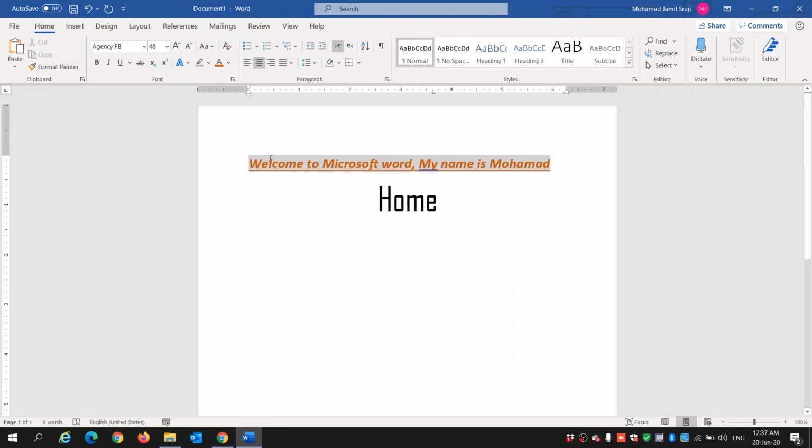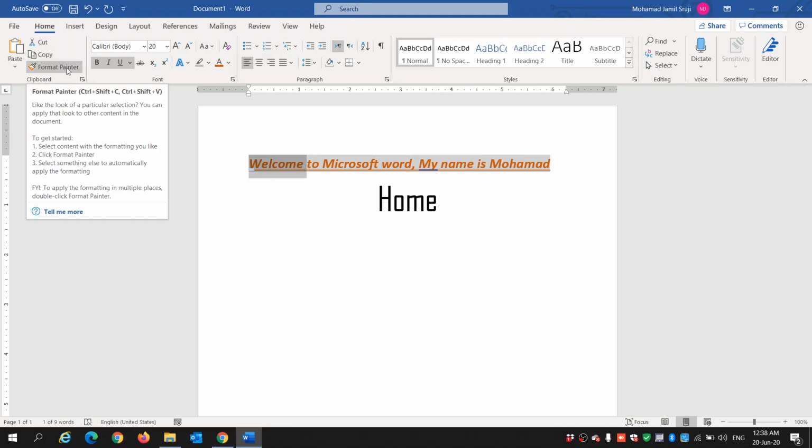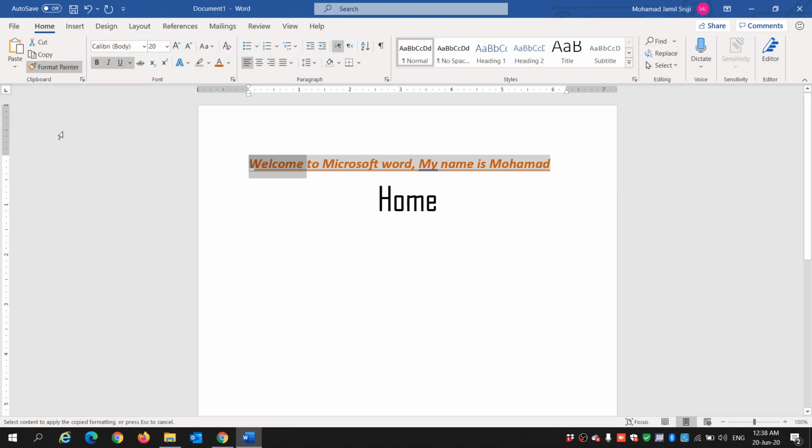What if I need the same format for this word here? I mean the first line, for the color, the format, the underline, everything to apply on the home word. So what you can do, either you select part of it or you select the whole sentence, doesn't make a difference. So select one word and go to Format Painter. If you click once on it, you will notice the mouse, when you bring it here, will show the painter and assign it here, and it will copy all the formatting of the first line to the second line.